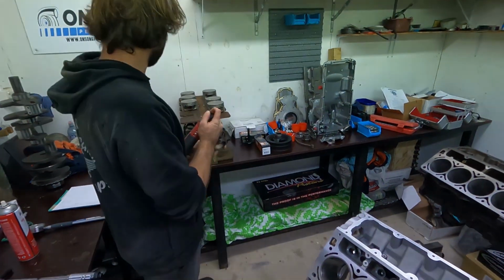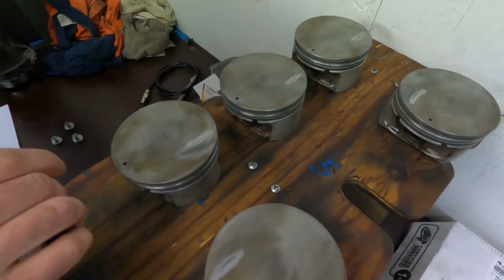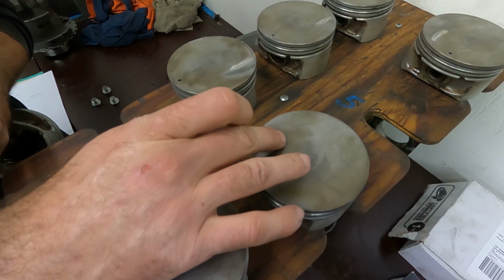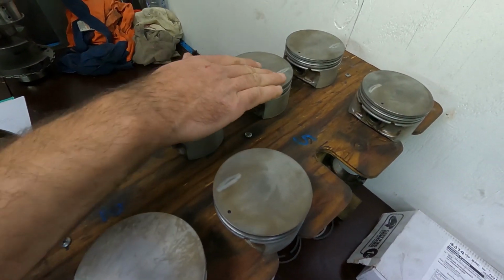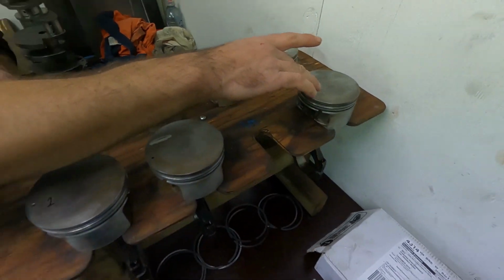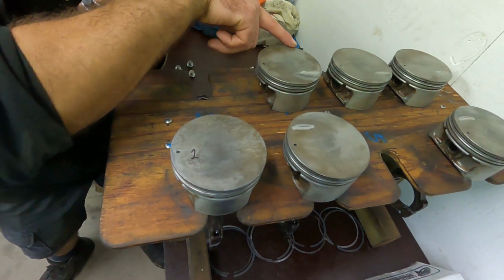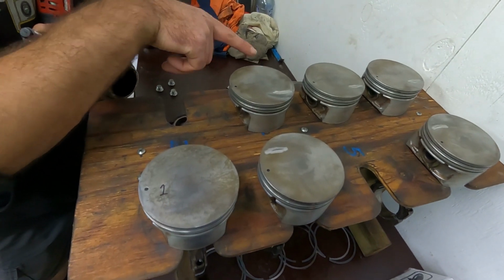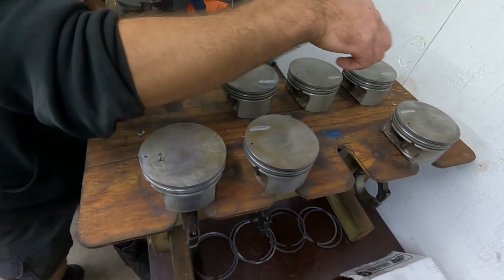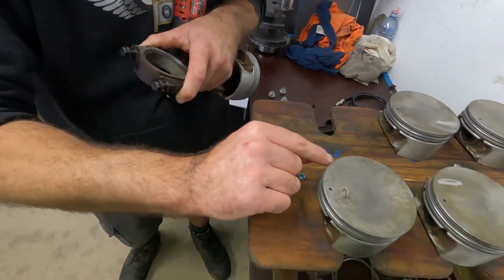I don't know if you showed him, but I did that before. Oh yeah, I went over and smoothed them out a bit, just took the sharp edges off them. It's left just a little bit of a groove on it, but it's better than having the sharp edges. There were a couple around the outsides, where something's touched them, and there were some little sharp edges there. I took them off too, went around each piston, and checked the top of each one to make sure there were no sharp edges around here too.